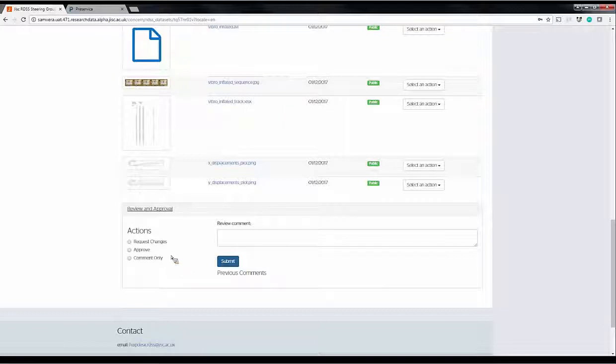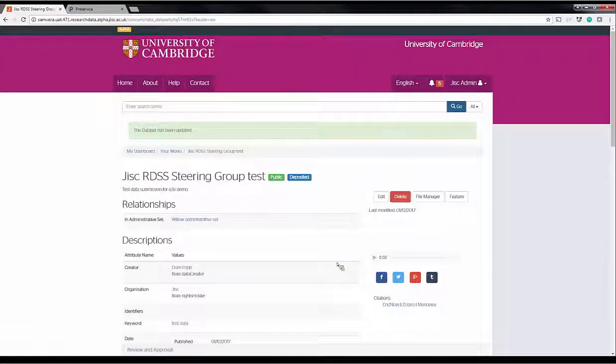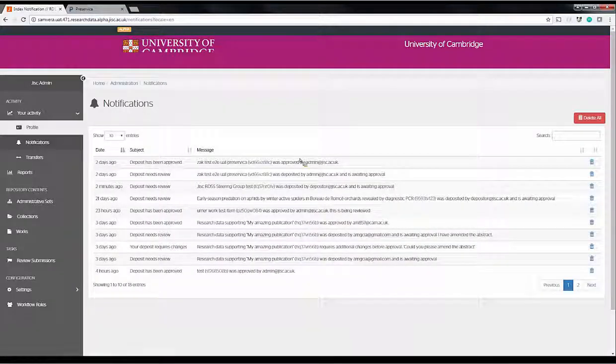So if it's not up to standards, it can be sent back to the depositor and changes can be requested. I'm going to approve this for the sake of argument. Okay, so this has been updated now, so we can see that that's been approved, and so that's deposited.